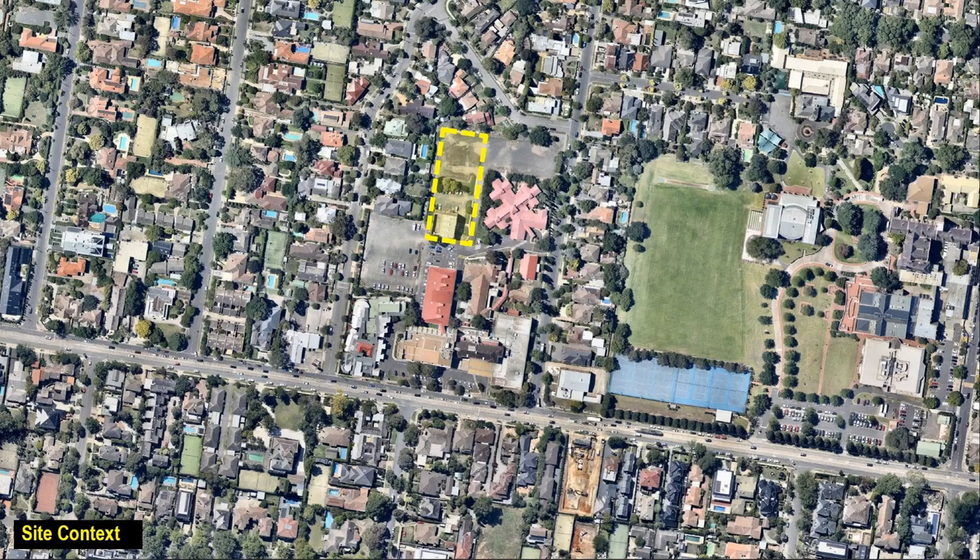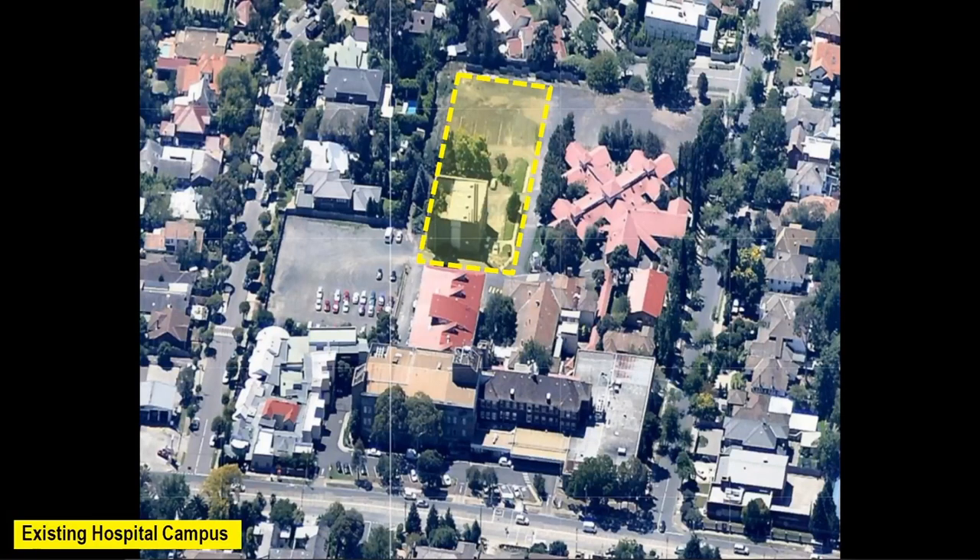It's located at St. Vincent's Hospital. And what we thought about when we started the project was the idea of trying to mediate between the scale of the institution and the scale of the residential properties. It's on a very steeply sloped site, which had a boiler house on it and asbestos, types of desert tanks, et cetera — so we remediated the site.